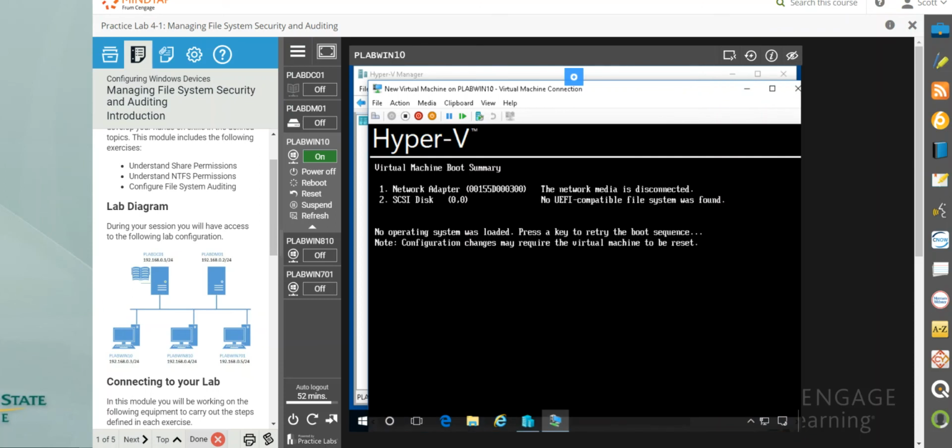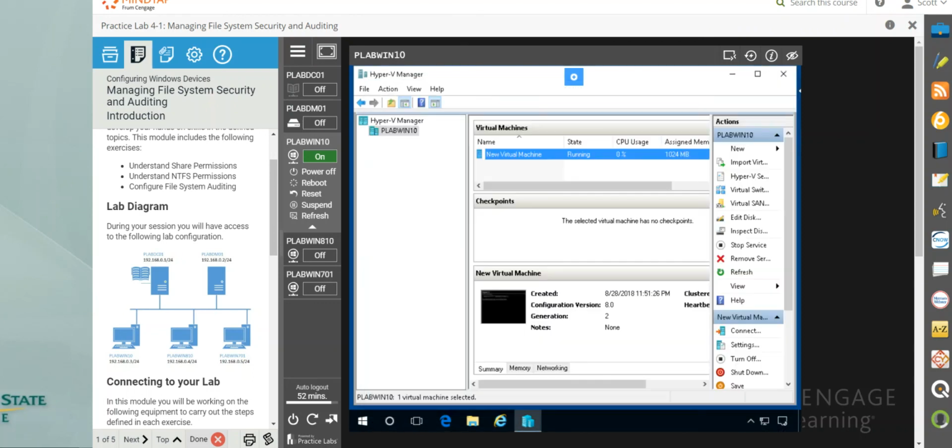Here we go. Then we go check the UEFI, and it says no UEFI was found. No operating system was loaded. Press any key. So it's just like a hard disk that's trying to start without the OS. Okay. So I'll give you an ISO that we can use later on, or you can use a DVD, point out to it. But that's all we're missing, the image that we need to do our boot.